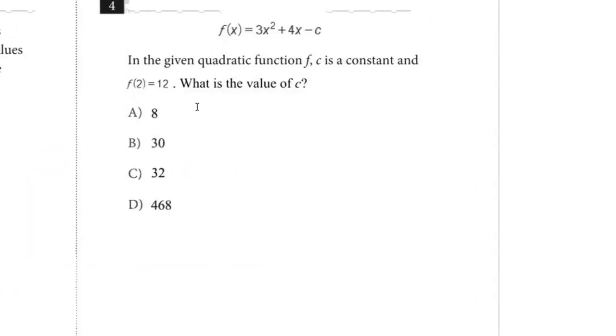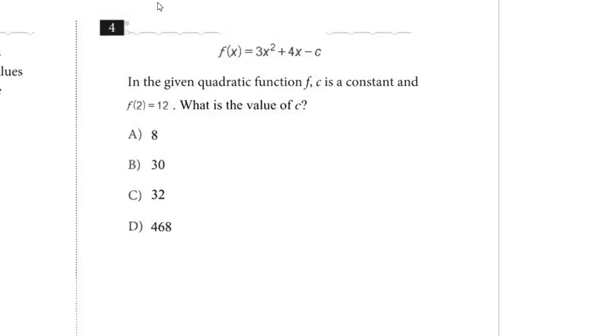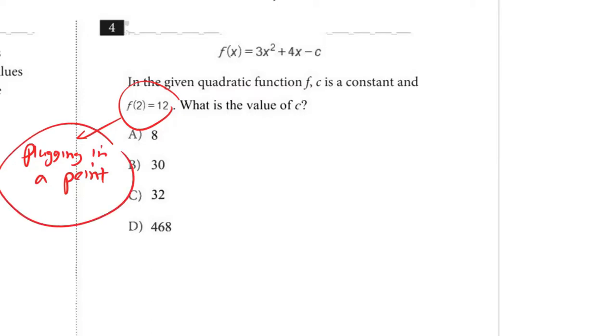Question 4 actually has an element of the most common operation you'll find in the SAT math in general, which is the idea of plugging in a point. Believe it or not. You want to be really familiar with this wording. This wording right here says the y value, because when we're talking about f of x, we're talking about y. This is the y value when x equals 2. When x equals 2, y equals 12.